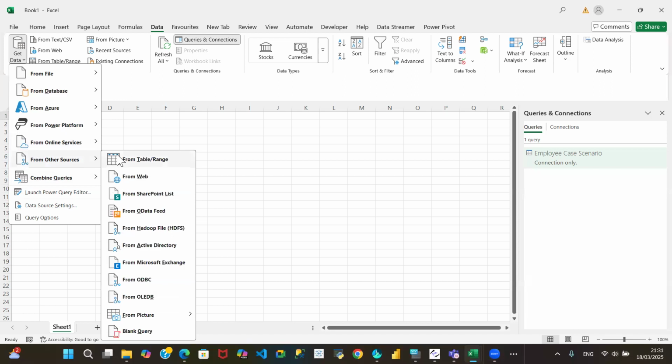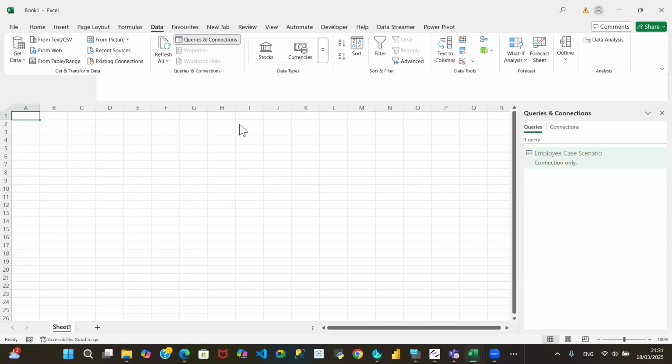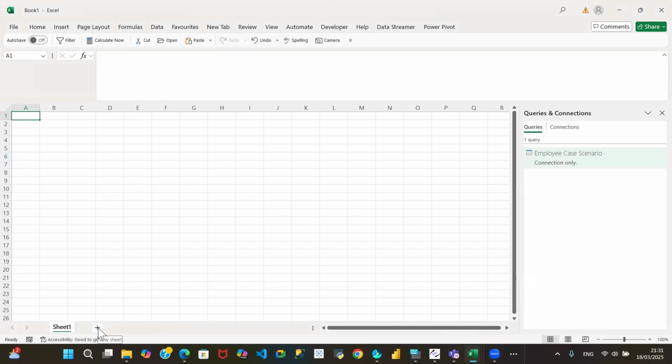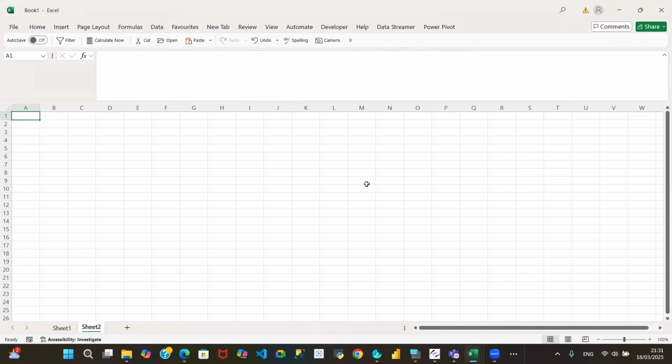Other sources, from table range. Now, table range is if your data is already like one of the pages here. Say I add a page here, and the data that you need is already here within your workbook, and you want to take it to Power Query first for whatever reason, maybe to get it really well cleaned up.